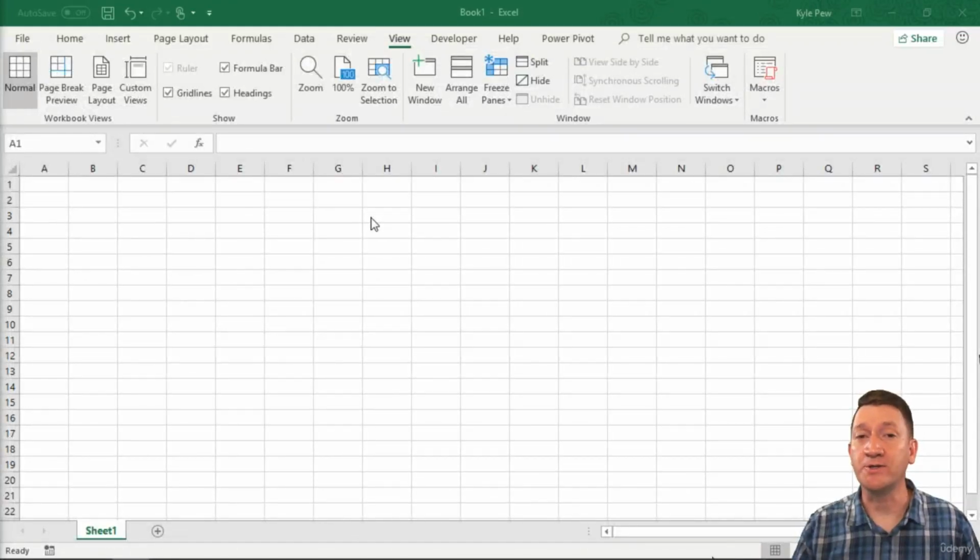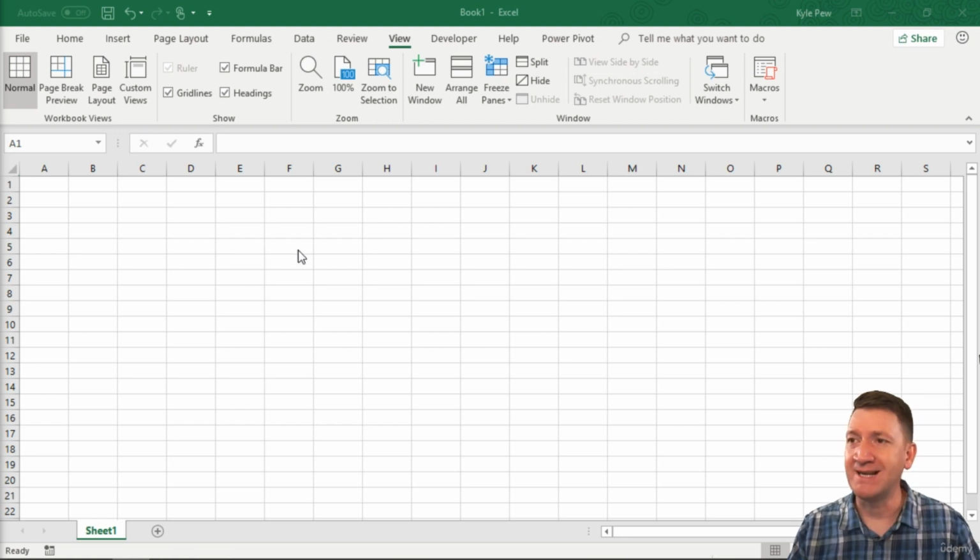All right, let's take a closer look at the Excel workbook and really what makes up the Excel workbook interface. Now, I mentioned that the Excel workbook or the workbook type is your main Excel file. That's what you're going to be working in. Now, it's actually got several different pieces of it.